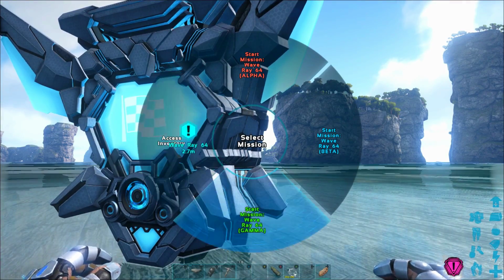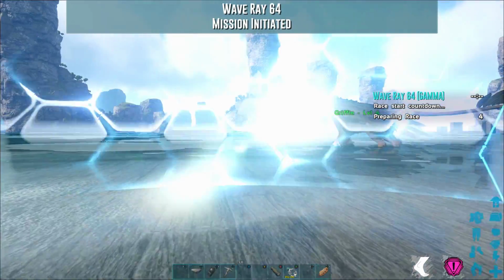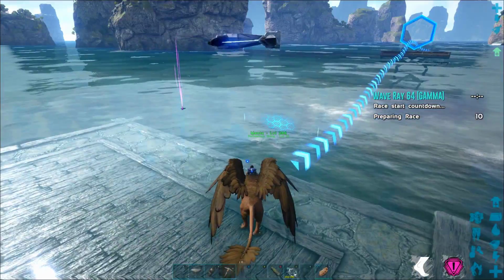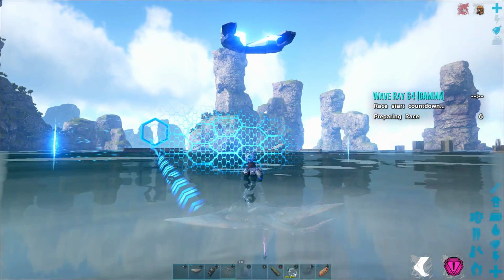So that basically concludes our HLNA user manual. Hopefully you guys have all the information you need now to use Hellena to her fullest potential. And we'll show you a quick quest. This is the Wave Ray 64 quest as we're wrapping up this video.